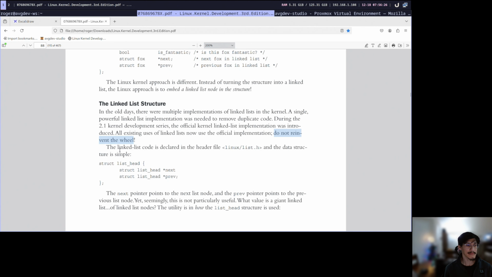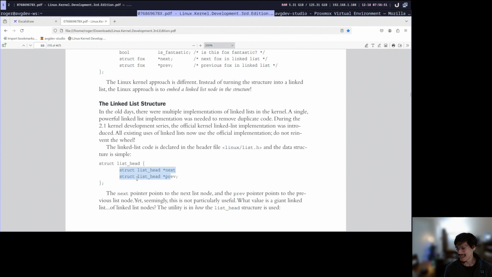Okay. The linked list code is declared in the header file linux/list.h, and the data structure is simple. It is just a struct that points to some arbitrary area in memory as a next and some arbitrary area as a previous. List head is basically a struct that contains two pointers.